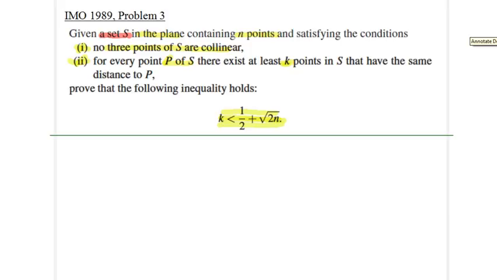This is first of all a very nice combinatorics problem. It has some geometric flavor into it. The way we will be solving this problem is to consider all ordered triples T, these are triples of points M, N, and P, where M and N and P are simply points in S such that the first and second entries have equal distance with respect to the third entry, so therefore PM is equal to PN.